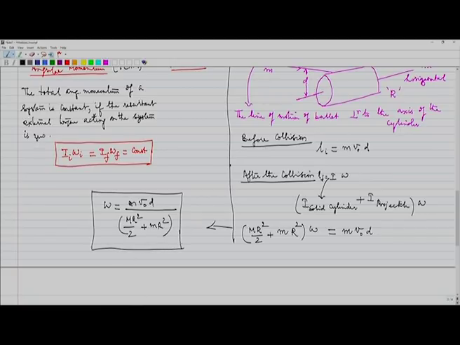In fact, this expression can be made use of to find the velocity of a bullet, because the bullet will whiz past very fast. So once you make this bullet hit a cylinder and get embedded on the surface, that is important, then we can measure the omega. Through that we can measure the value of V naught.